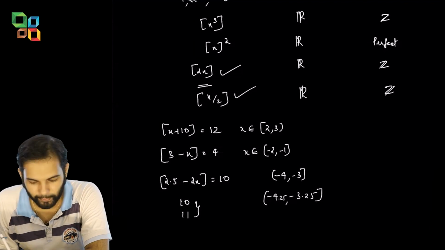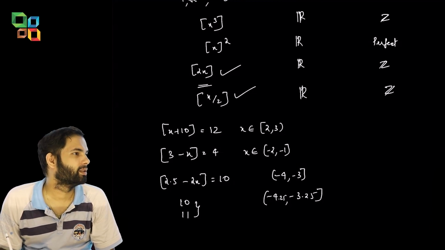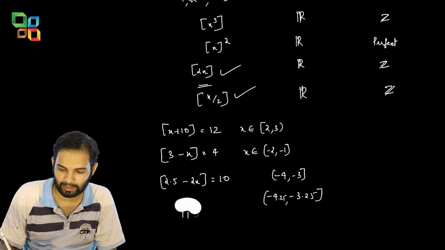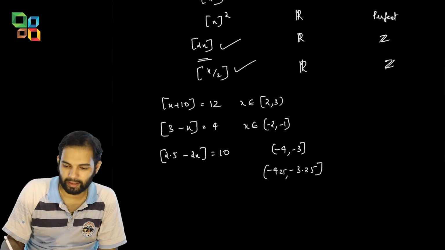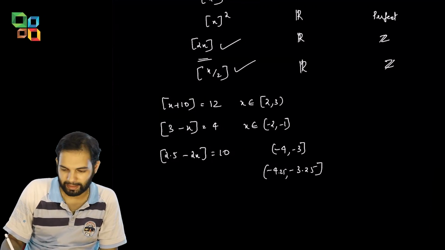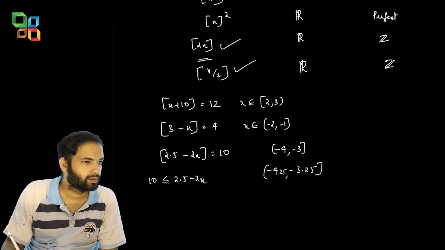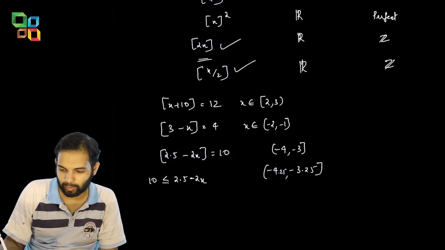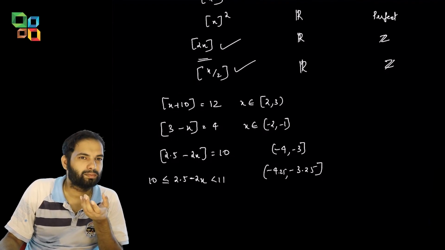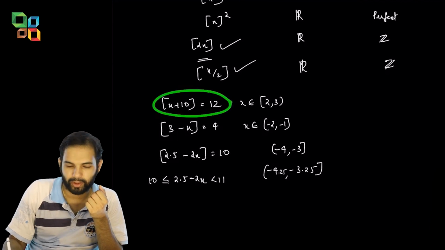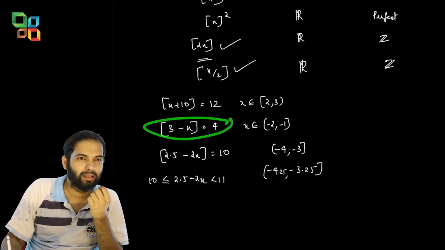So how did you find this number? You simply substituted values. Yes. So what he did is he just equated to 10 and 11, but indirectly what he's done is he just took this equation and said this should be greater than or equal to 10, correct? This is what he wants. And this should be less than 11. This is a condition, right? When we say integer part is equal to 10 means what? That's why I gave you some examples. Here, you directly looked at the problem and guessed it. Here again, you could guess it, but it took some time.